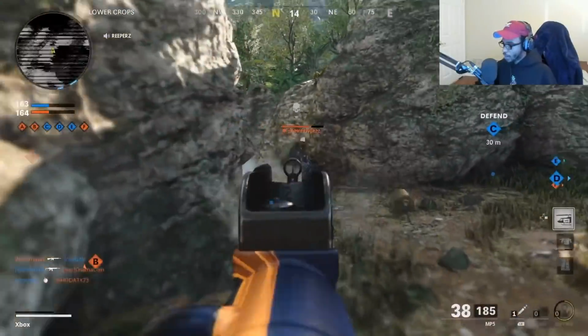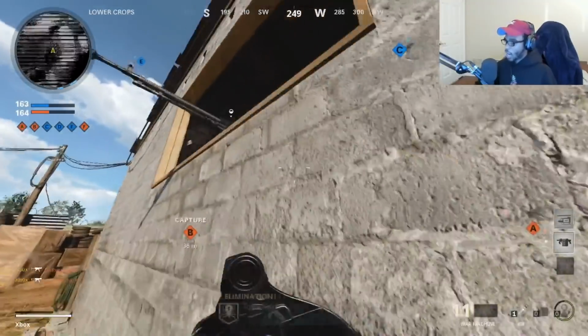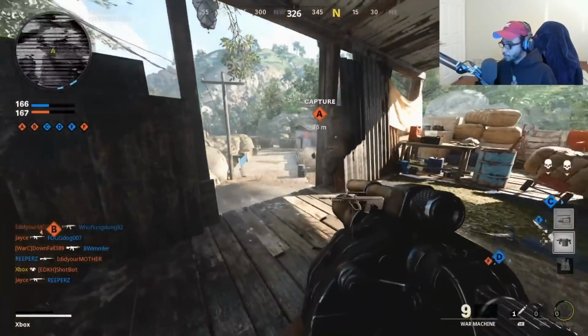Check down here, walk around, aim down sight. Take this guy out here, 26. I have my War Machine again. I pre-fired to check to make sure nobody's sitting up here because I got flushed. I'm on a 27.